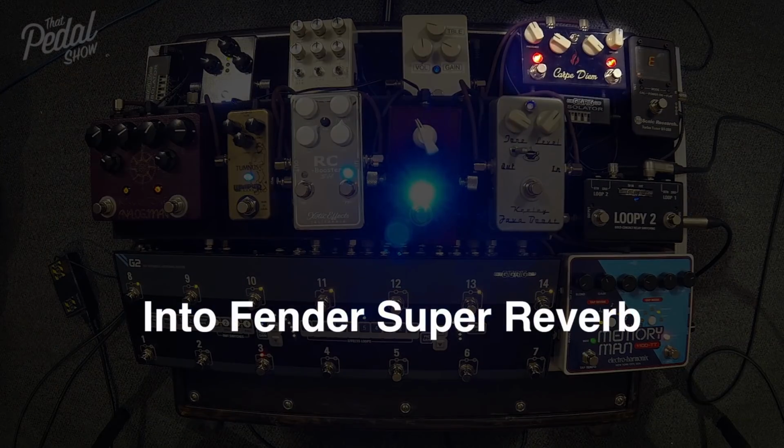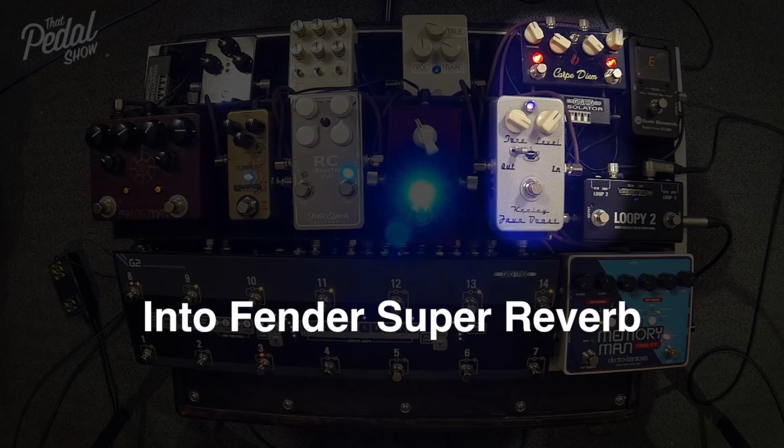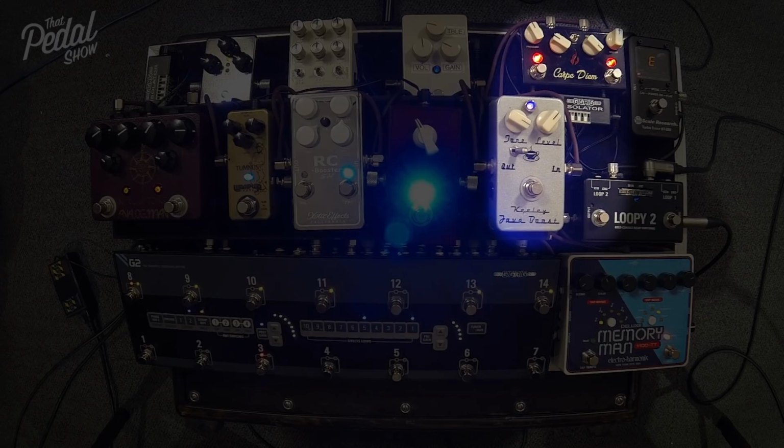So good. So good. Okay, so there's that. Now, treble booster into the Carpe Diem into the Super. That's the sound. That's the amp. So if you have an overdrive pedal that reacts like an amplifier, a tube overdrive pedal is a really good example. Using a treble booster with that sort of overdrive pedal can be awesome. If your overdrive pedal isn't warm, it can get a bit fizzy.